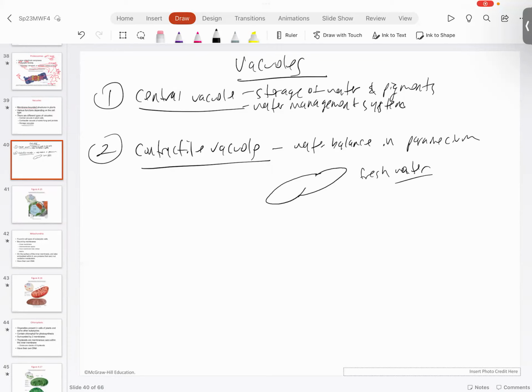Is there a salt differential here? Is there a disparity in where the salty area is? Or is there like a high salt area and a low salt area? Where would the salty area be? Inside, right? Because it's got all those molecules in there, the macromolecules and proteins and things like that. All those are solutes. They're all dissolved. So what does that mean water's going to want to do to this little guy? So which direction will water go? It'll go in, right? And what's going to happen to him?